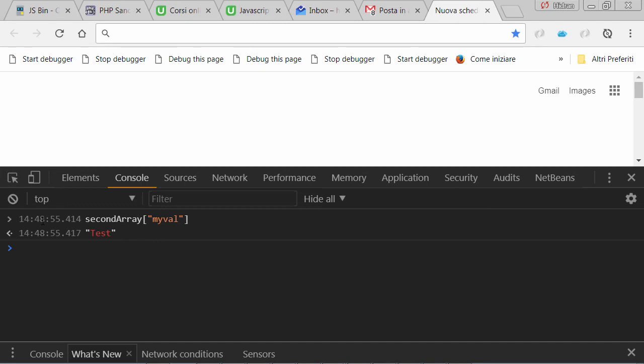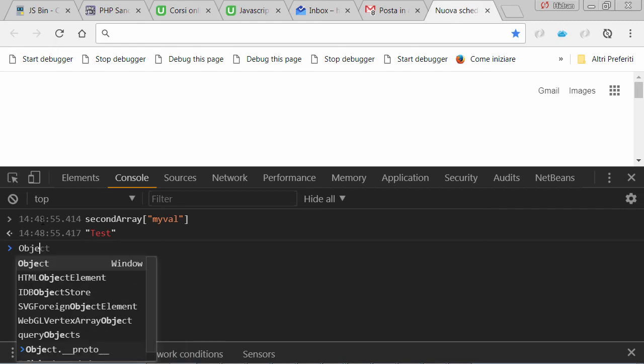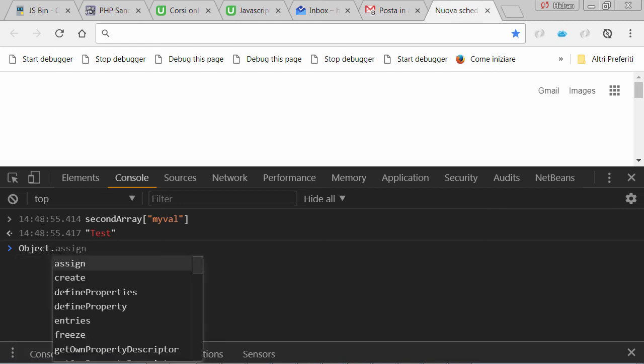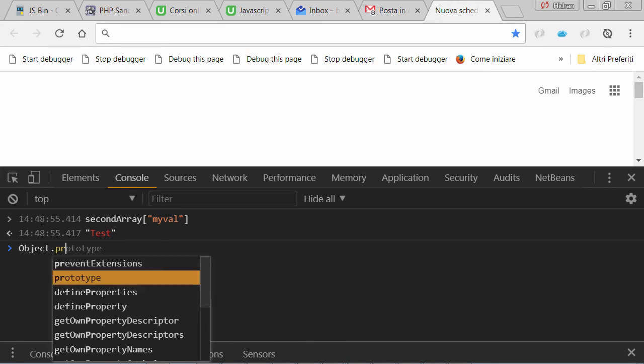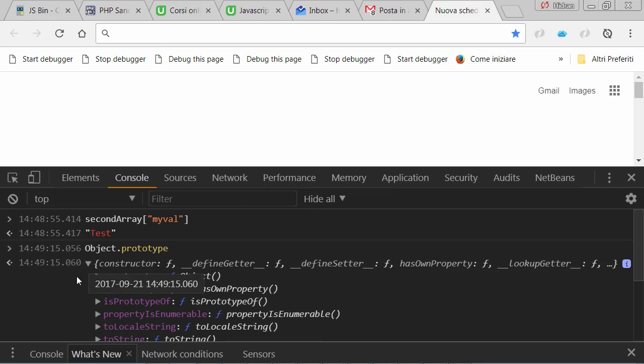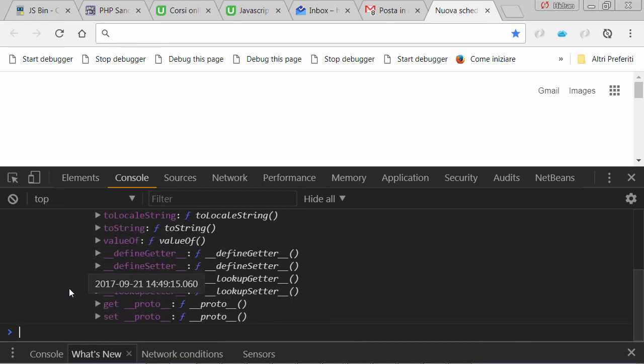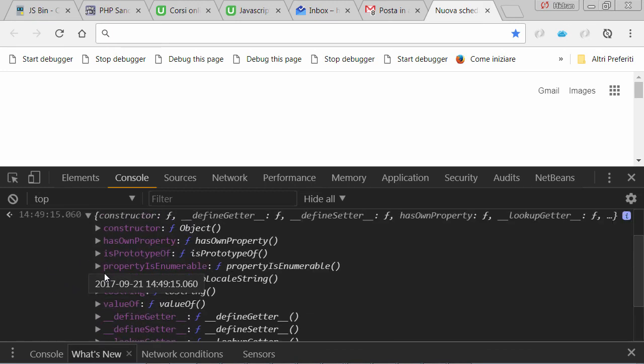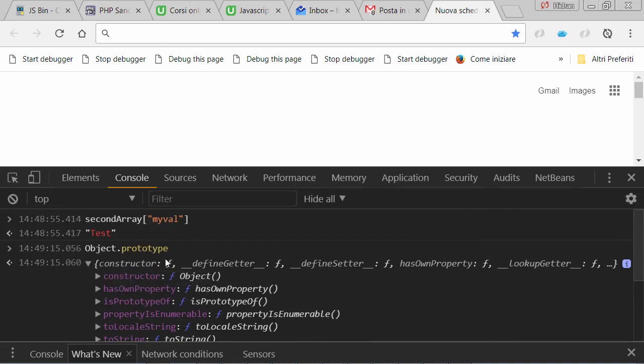But why? Because arrays inherit from the basic object, and that's why if you type, for example, this is not the lesson, but if you type this one here, prototype, you see all the functions that the main object of JavaScript has, and all objects that derive from this basic object have access to these properties and functions.